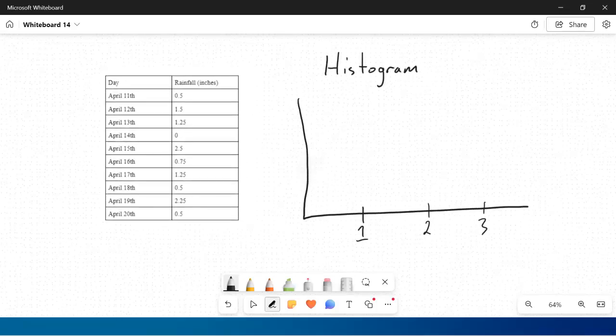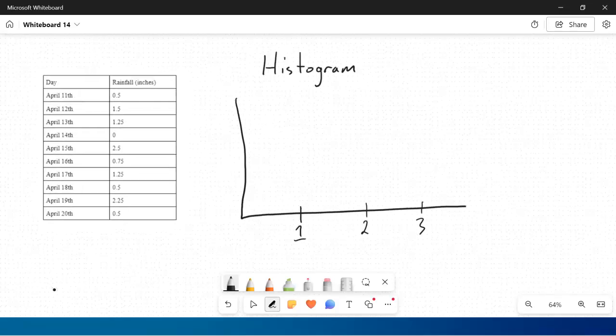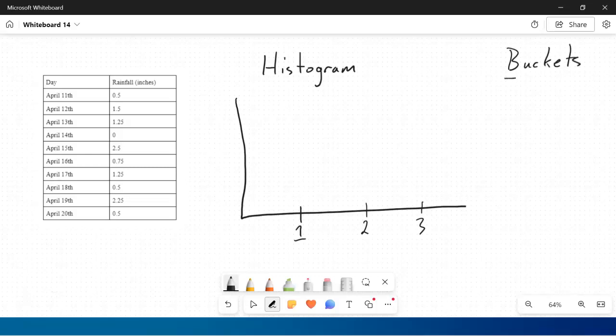Now, with these, zoom out a little bit, if you notice, I don't have any days that are like 1 inch of rainfall. So when we are thinking about our data here, we're actually going to be using, and I think this is the term that people use, buckets. This is what I learned, and this is what I see online when I look at histograms.